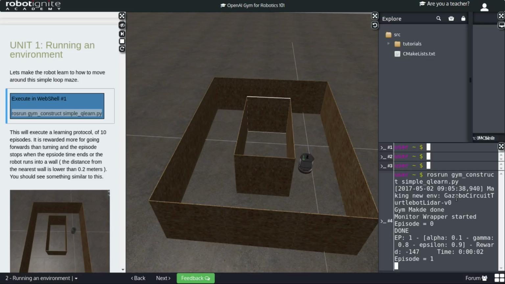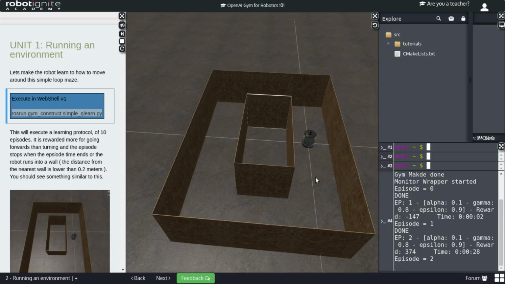What you are seeing here is the robot trying to go through the maze without hitting the walls. If it hits the walls, then it resets the simulation. In this case, we will execute 10 episodes, but as you might know, to make this learn properly you would need maybe 1,000, 2,000 episodes to make it turn all around the circuit, the simple maze.